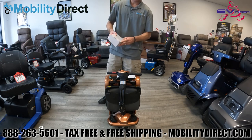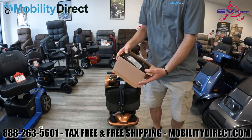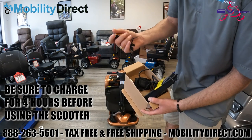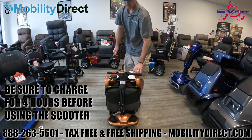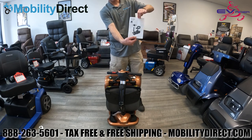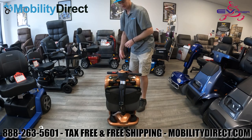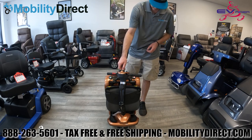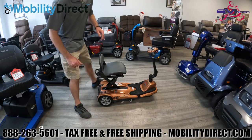There is a box on top behind the handlebars. That box is going to contain your charger and your key fob, which has a green and a red button on it. There's also a user manual tucked in behind the handlebar assembly. Make sure you read that user manual in its entirety and keep your packaging for at least five days in case you need to return your item.